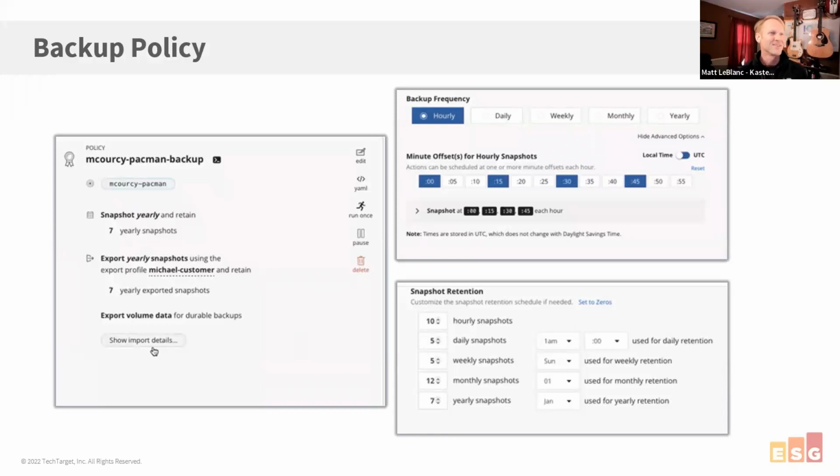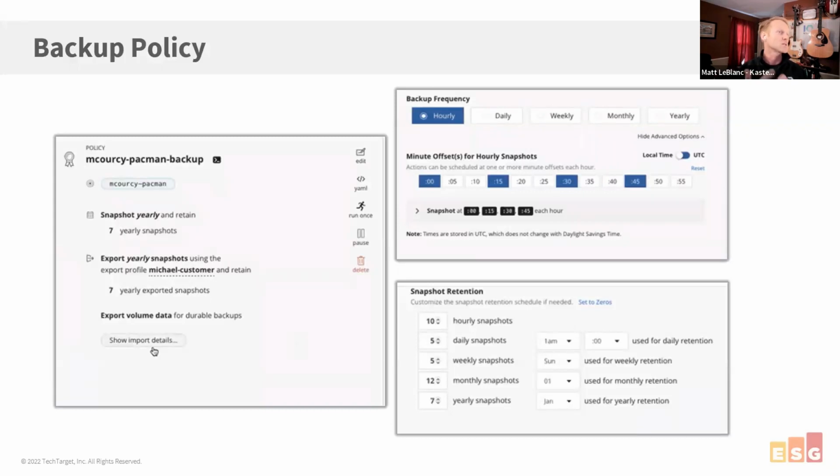So, Matt, another area you might be able to drill in and let us know how the capabilities match up to the challenges. Sure. Yeah, there are basically two parts to our backup. Now we do rely on snapshots in order to capture the backups of each application, but I just want to make it clear: snapshots are not a backup unless we have a copy somewhere else, and that's what we do. So not only do we take a snapshot, but we also export out to Object Store or NFS. And any S3 compatible storage is fine.